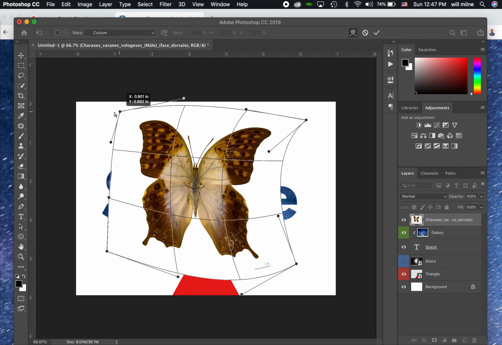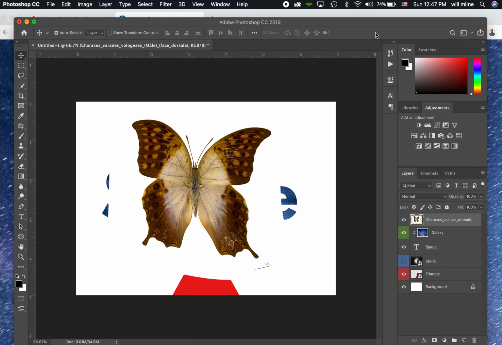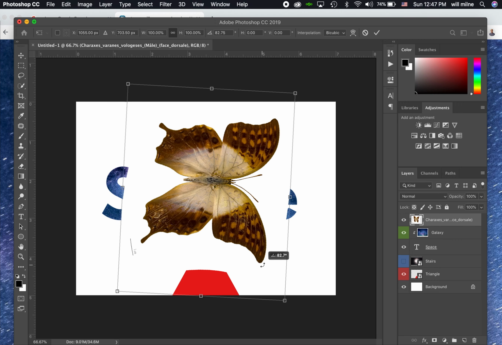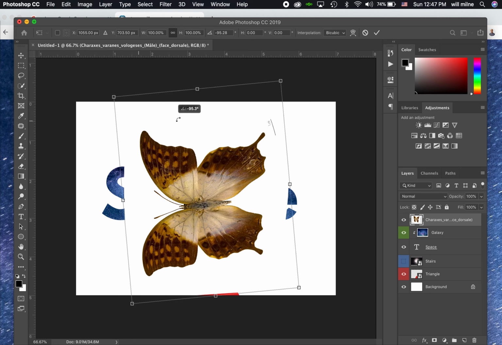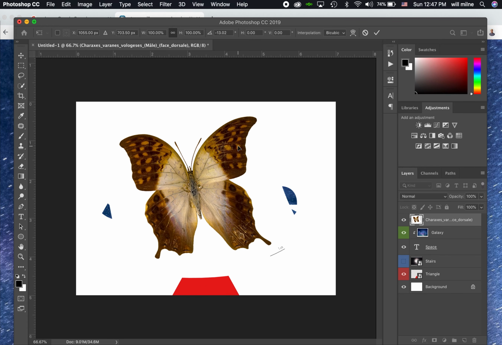So we've talked about transforming layers in different ways: free transform, skewing, warping, rotating. You can do all sorts of different transformations in Photoshop. We know there's a hotkey that's Command or Control T, which will allow you to rotate it as well. And that is it for now. So we talked about adding layers to Photoshop, some of the different types of layers that there are, how to change their name, add colors to them.